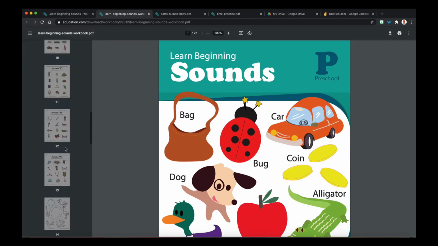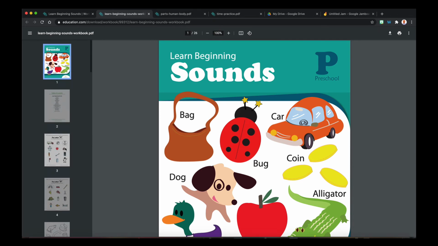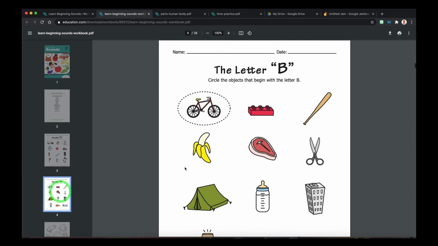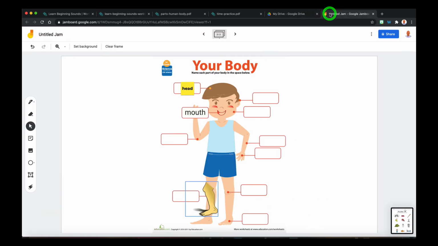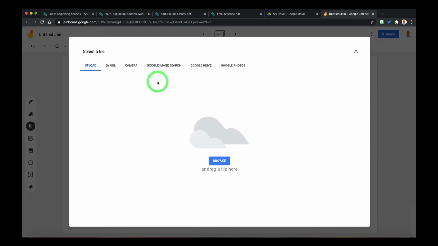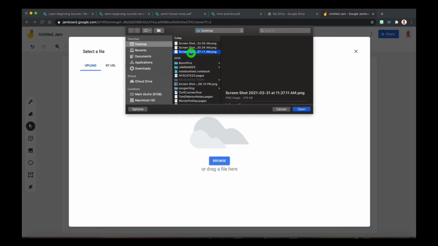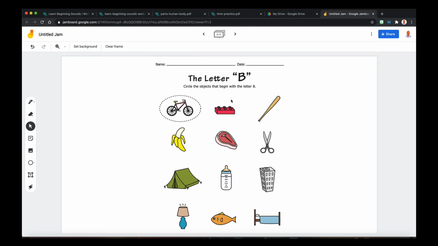Now you have all of this content. Sure, you can print it and do the activities. But for the purposes of this, let's just go to this page, Command-Shift-4 again. Do you notice a pattern? Take a screenshot of that, and then set that as my background again because now that is an image. Now this worksheet is the background of my page. Can't be moved. Circle the objects that start with the letter B.